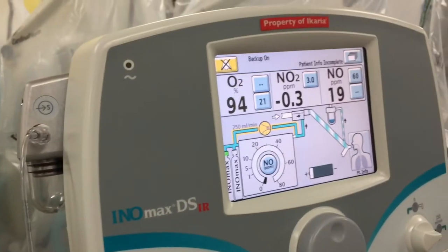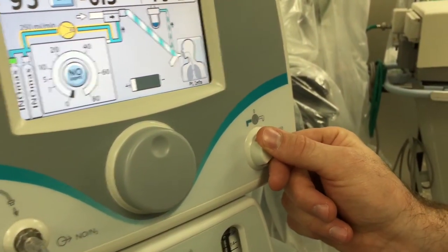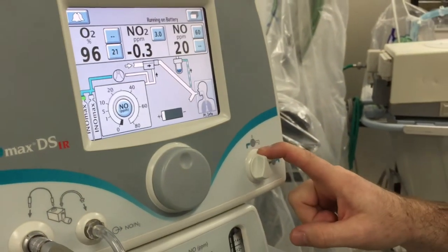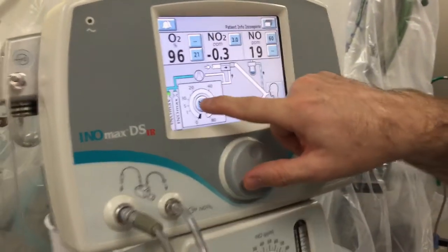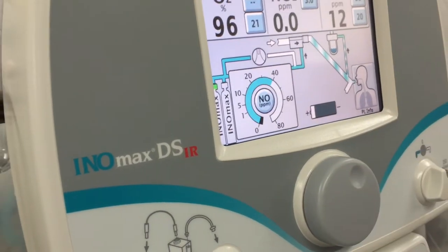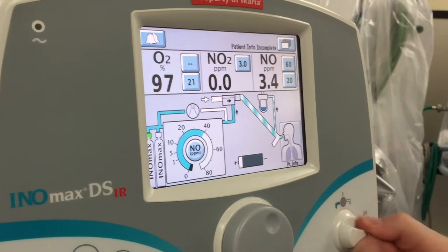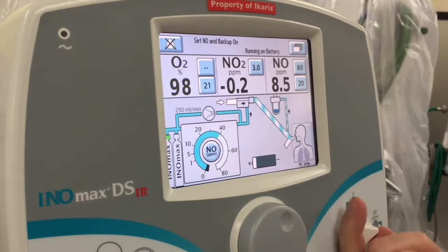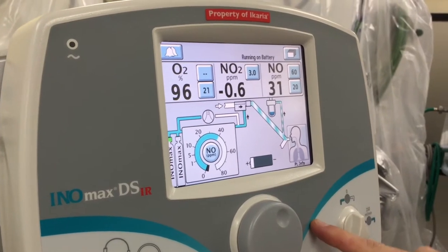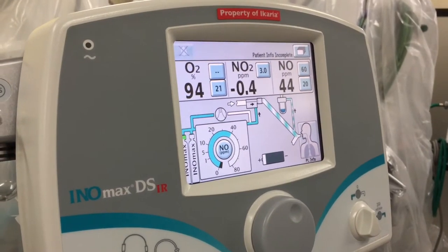When the reading gets between 14 and 26, you can move to the next step: the performance test. Make sure you turn the backup test off first. If you don't turn the backup off and you continue to the performance test where we're dosing at 40 parts per million, you'll be double dosing, which is really bad. If you don't correct that quickly, you'll actually fail the whole machine and have to start from scratch.